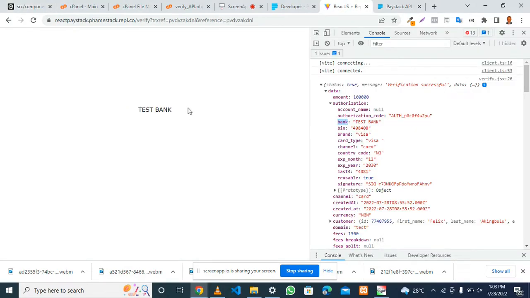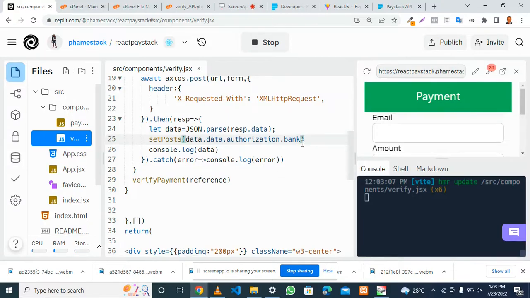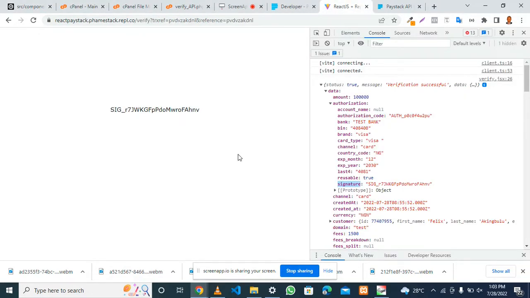You can see here now. Then if you want to get, let's say, signature, because this signature is nested inside the authorization, then we still go back, and instead of bank we have signature there, and of course we should have this value. As you can see, it is exactly what we have here now.